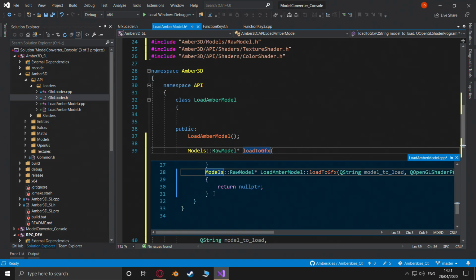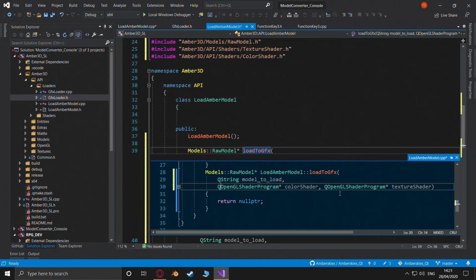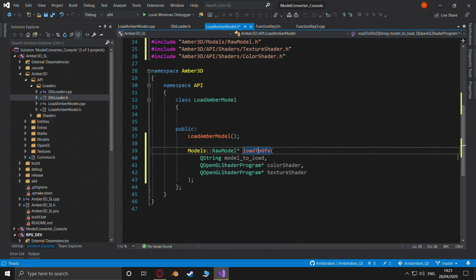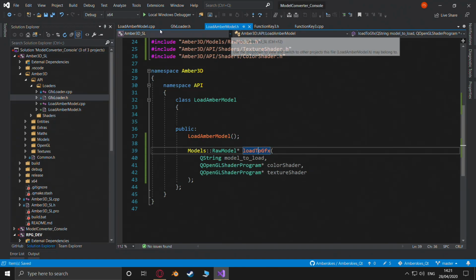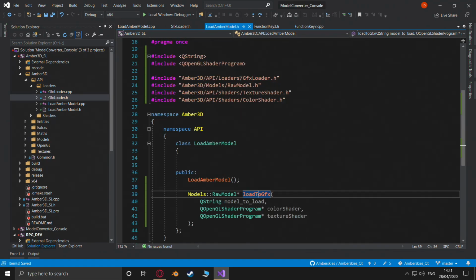Alter this. That's enough information, I think, to be able to do it. Okay, that's okay. It's looking good. So we've got a model to load coming in. I think that's the only thing we're going to need. Everything else we've got? No, we haven't, but we'll move it over as we go.